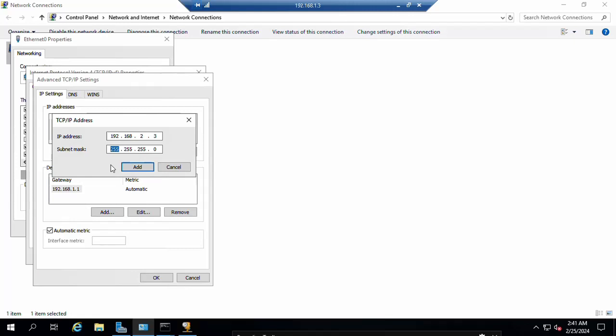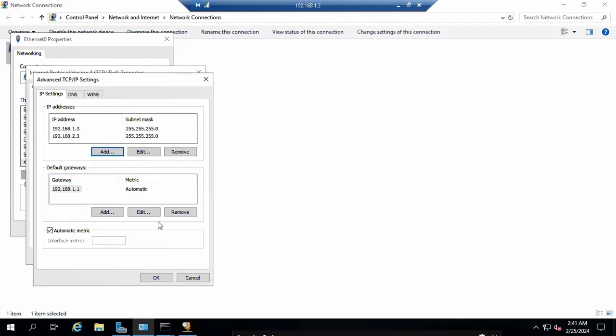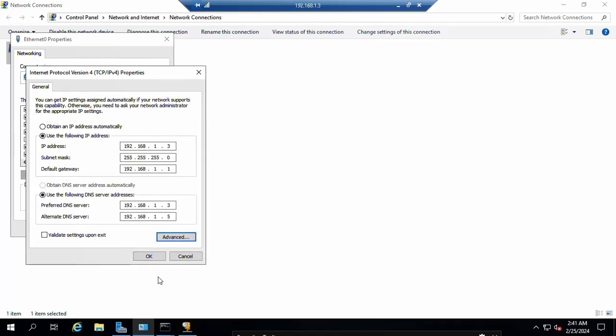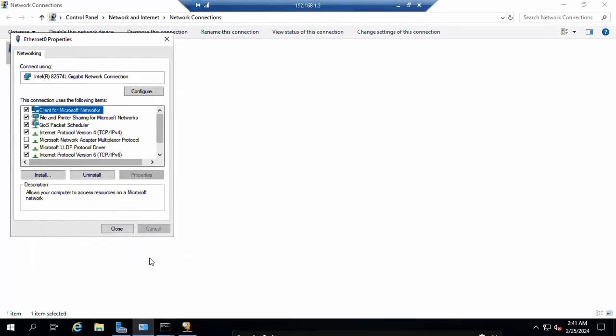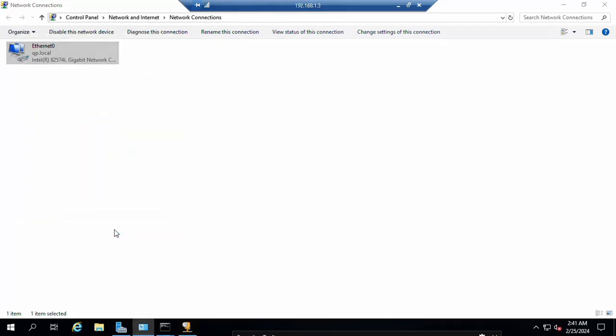This is the secondary scope which I am adding here in the primary server. Click Add, click OK, click OK again, and close it. So I have added my secondary scope to the primary server.